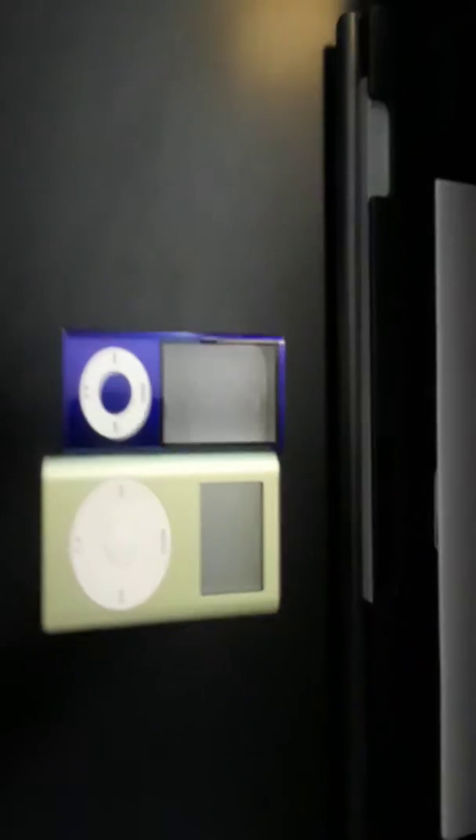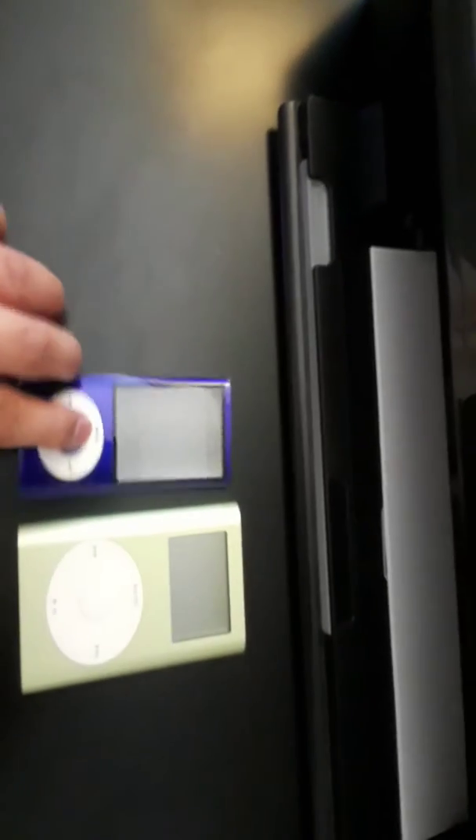Once I get the battery fixed, I'm going to take the iPod Nano 5th Generation — the one right here — and give it back to my dad's girlfriend. This is not mine; someone gave it to me and I don't want it. I'm going to use the Mini 2nd Gen while I'm trying to find places that fix and replace the battery without damaging any of the technical things inside the iPod. Hopefully I can get that fixed and I'll update you on that.